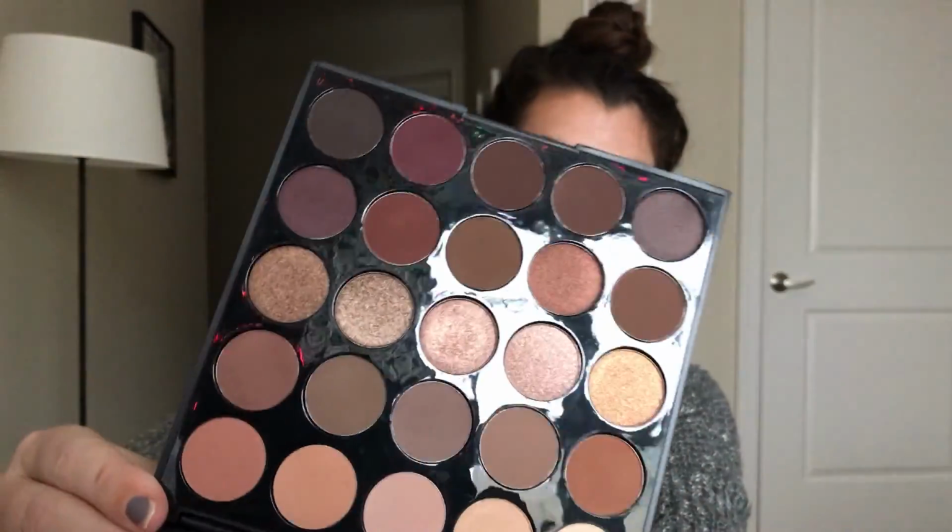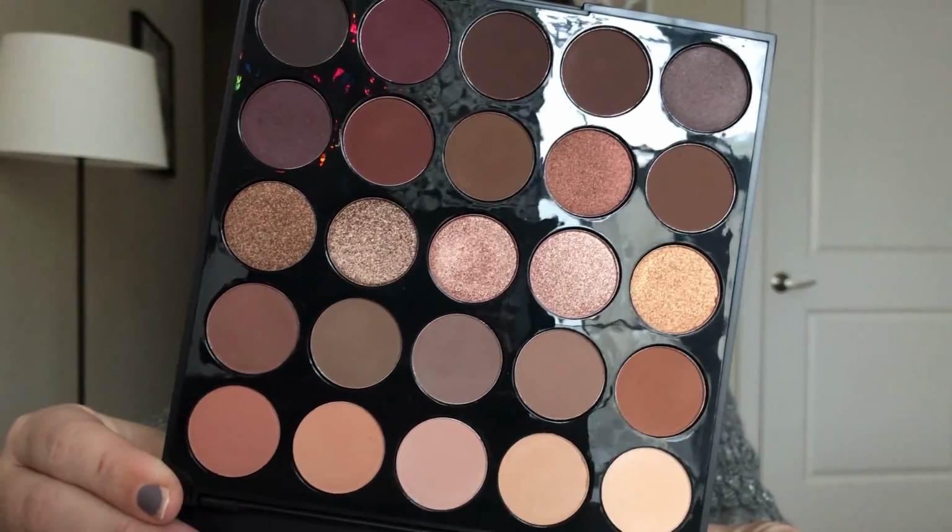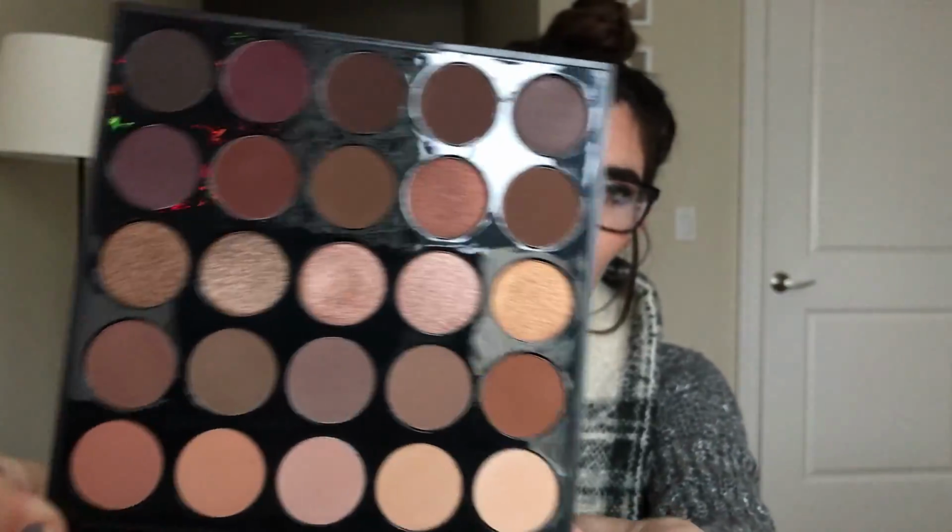But I do just in general really like Morphe shadows. Now that they're sold on Ulta, they're really accessible. And this is a very cool tone palette, and I don't really have many cool tone palettes in my collection currently. I have a lot of warm tones, probably as most of us do, but I love the tones in this palette. Let me show it to you. I talk about this in the video, but I freaking hate that they put the names on this little plastic sheet. What am I supposed to do with that? I'm not gonna use that. But look at these. Aren't these just the most gorgeous assortment of purples and grays?